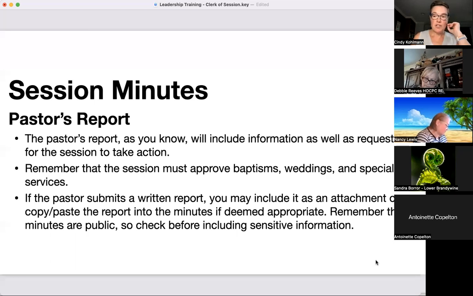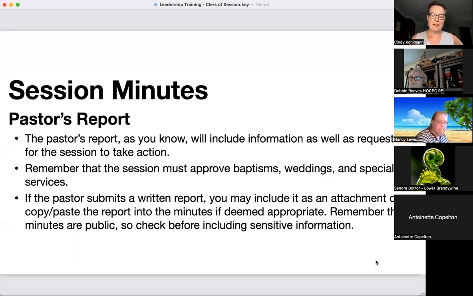One of the things you can choose to do as you keep your minutes is either to include attachments if there are written reports where there's a lot of good information about the life of the church. You don't have to type all that in. You can indicate attached. I do that a lot. I'm not going to include all these reports in the minutes that show our actions. Those are attachments that go to speak to the actions of the body. Or if it's a shorter report, you can copy and paste it into your minutes.